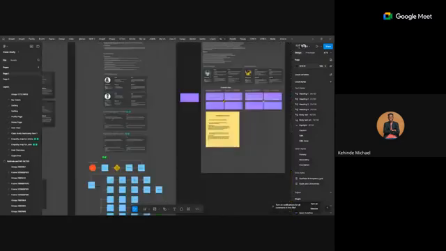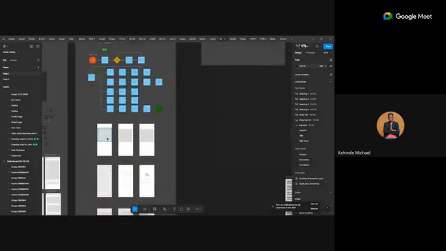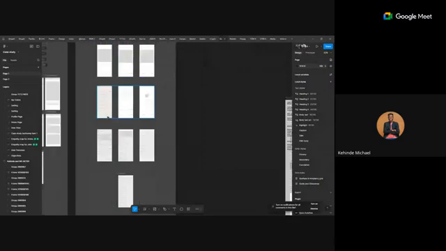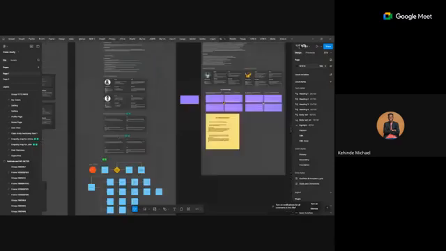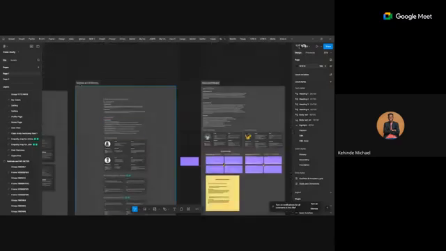Is it possible to have your high fidelity designs? Because I'm seeing some mid fidelity already, some wireframes already here. Is it possible to have your high fidelity tomorrow? I'll try my best, maybe tonight or tomorrow. I can't guarantee tomorrow because of the severity of this headache. I also have executive meetings tomorrow, and on Saturday I have an event where I'll be giving a speech.